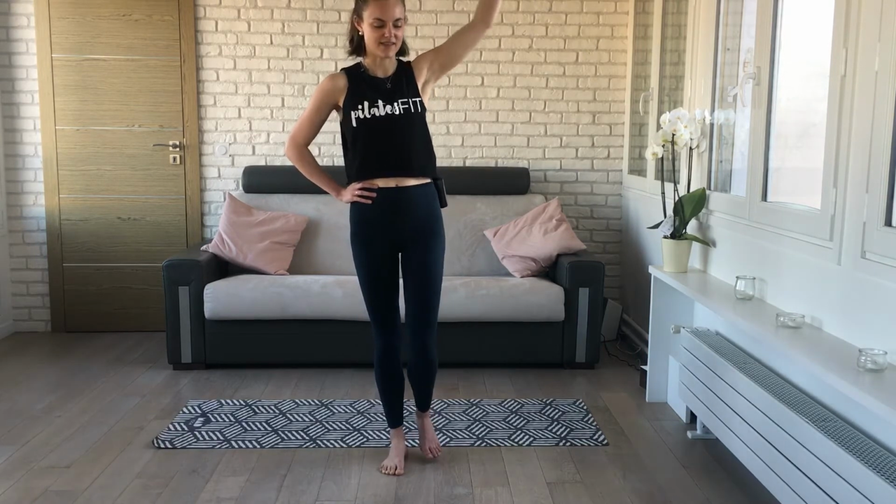Nice. And 2. Okay, last time. We're going to come up. Holding here, and here goes our little bends into our supporting leg for 10. 9, shoulders relaxed, 8, 7, still breathing, 6, 5, 4, 3, 2, 1, and releasing that off.